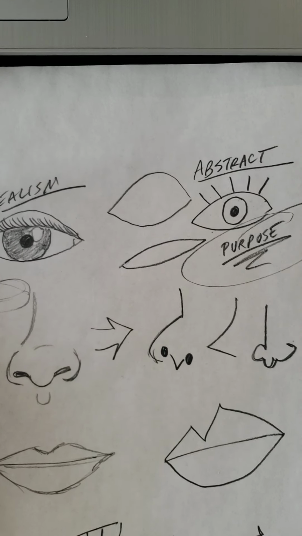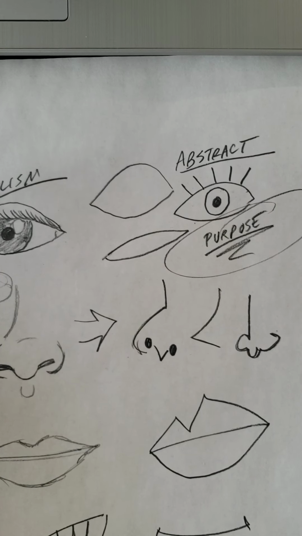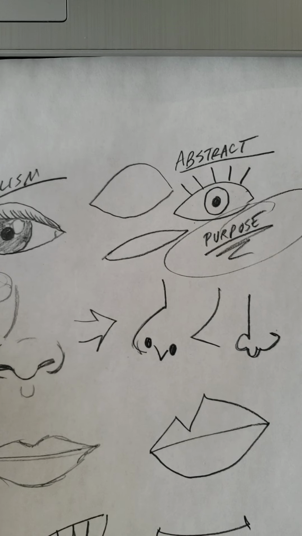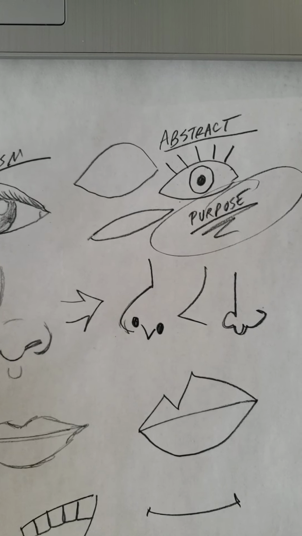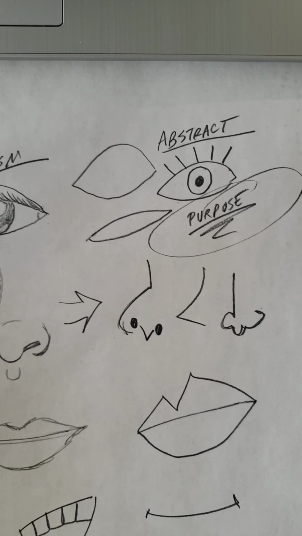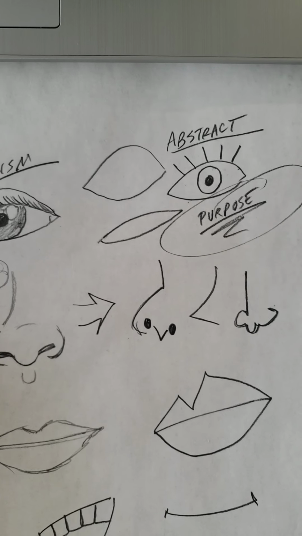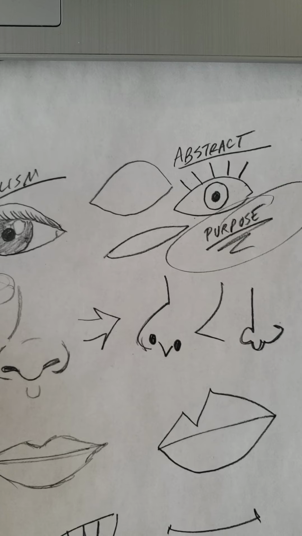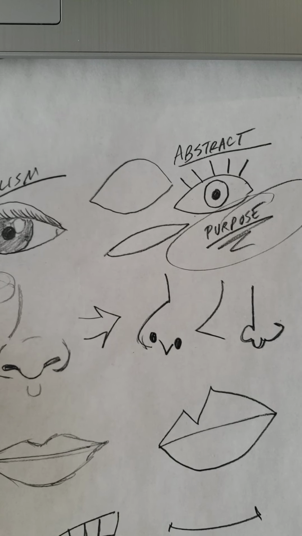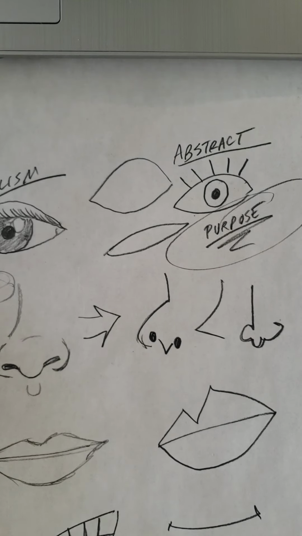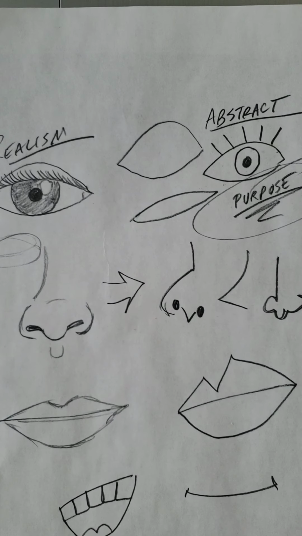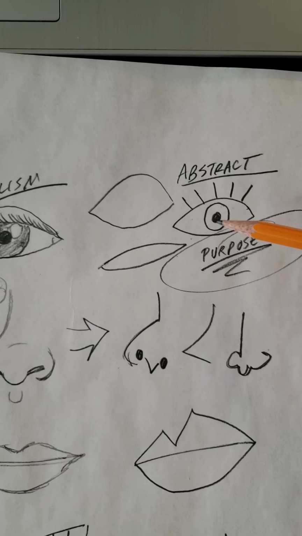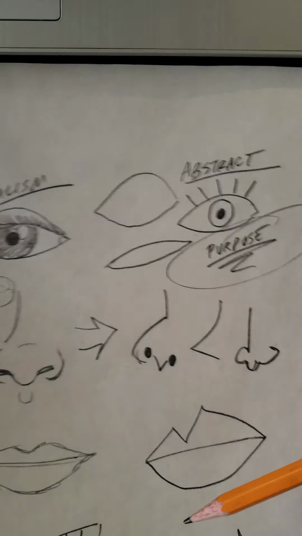So what you're going to do today is you're going to play around with it. You're going to try a whole bunch of different abstract eyes, noses, and mouths, and you're going to try to come up with a few that you like, and these are the ones that we're going to use on your project. So there's a lot of different ways that this can happen. As we do these, I highly encourage you, send me some pictures in progress. Send them via email, or we can even have a spot in Classroom where you can upload them and I can take a look at them and I can help you pick out your best abstract eyes, noses, and mouths.